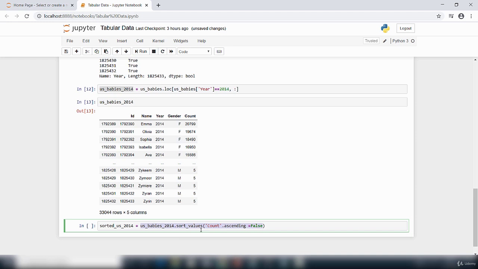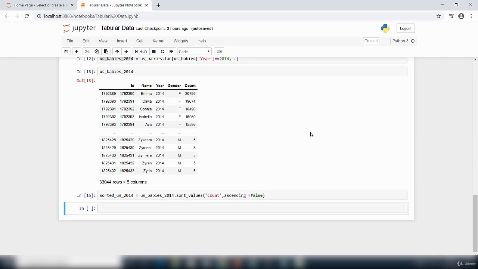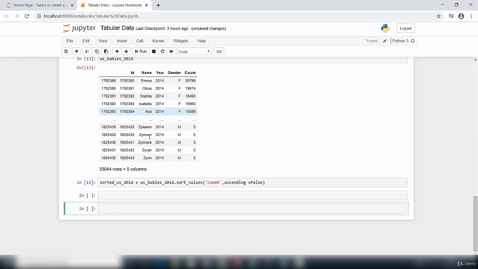And that new data frame, I am storing it in this variable. I created a new variable called sorted_US_2014, so that anytime I want to access this particular data frame, I just need to reference the name of the variable. To register the variable with this data frame, make sure you run the cell.